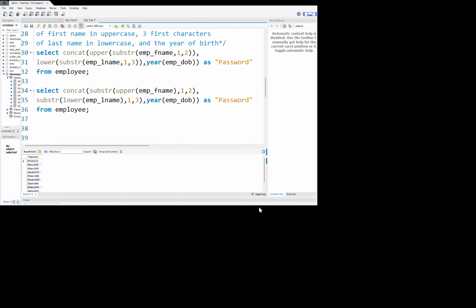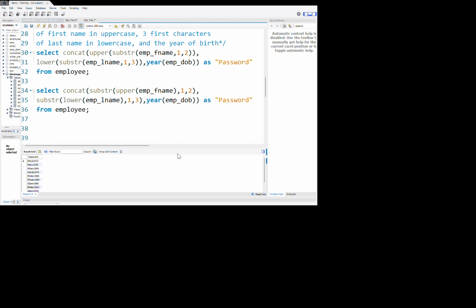Yeah, the first one is better. It's more effective in terms of performance, because as you said, in the first one we just cut the string and just uppercase the substring, only one part of the string, right? And we skip all the other unnecessary part of the first name.